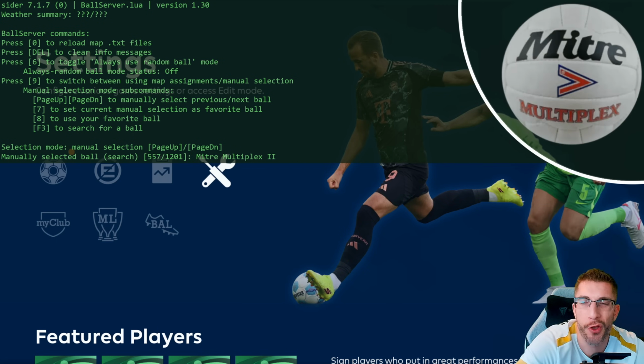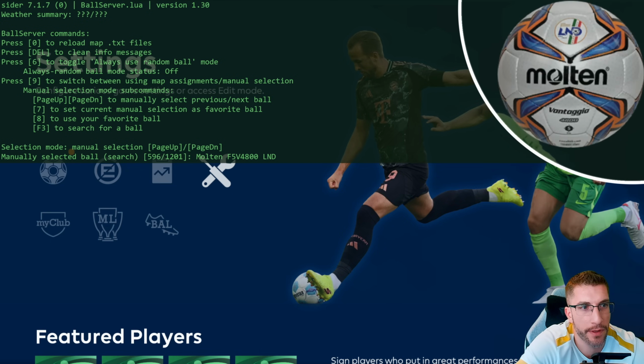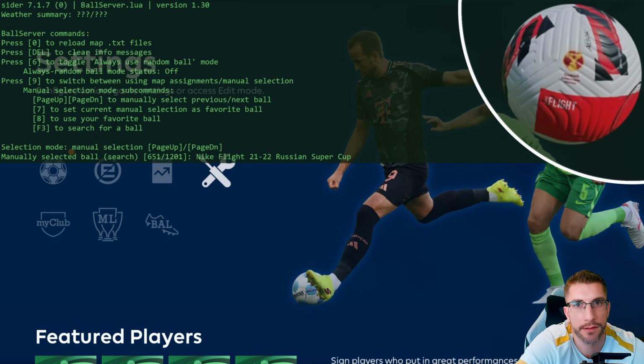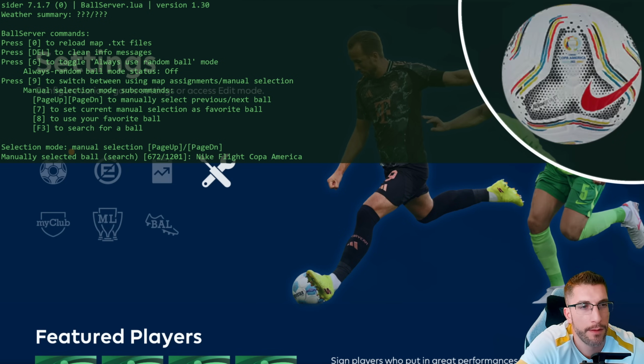But yeah, skip through. I'll leave timestamps as always available just in case you guys are wondering. I can't show you every ball, although I am. But I'm just plowing through them at this point. I was going to get to the Nike. So yeah, Nike flights. You got absolute bucket load of them. We've got the Women's League. Got Brazilian there. More flights.